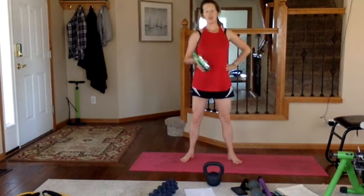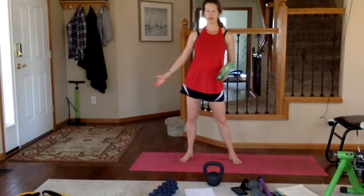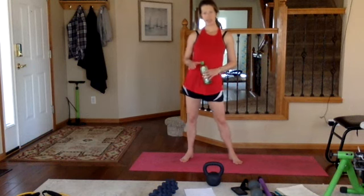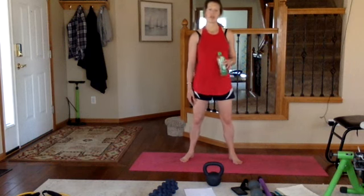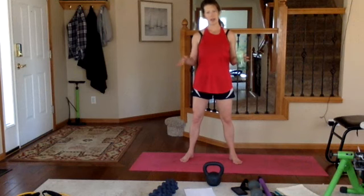After you recover with a drink of water, I'd like you to do 20 to 25 minutes of steady cardio. Go out for a 25-minute walk, get on your bike, or go for a light jog — but not as fast as possible. Steady state means the same pace throughout. We just worked our legs a lot, and I want you to utilize them now because it'll help your brain connect to those muscles we just woke up, helping your brain realize these are the muscles to use during athletic activity. Just a steady walk, run, or bike — have fun.